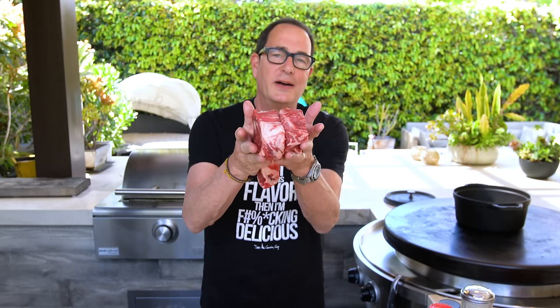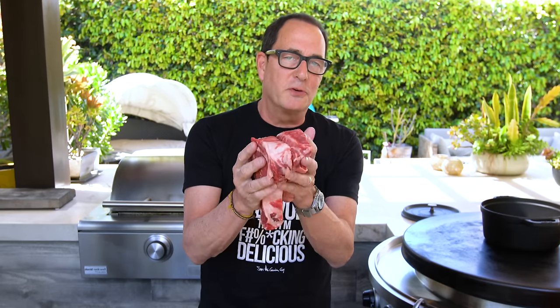What we're doing is we're gonna put a rub on these two giant ribeyes first, then put them on the smoker, then make our vegetables and the chili part of it. Then when these come off, they'll get cut up into little cubes and then they'll go in. This shit is gonna be insane. And I've got a little surprise right near the end that you wanna watch for, because we're gonna try making one thing extra on the smoker to go with it.